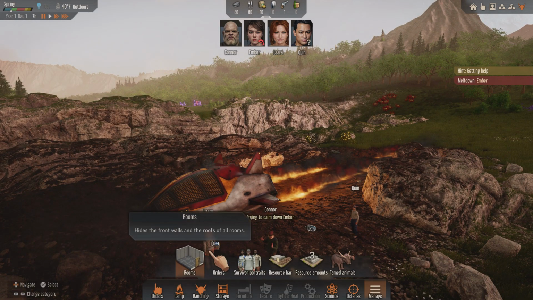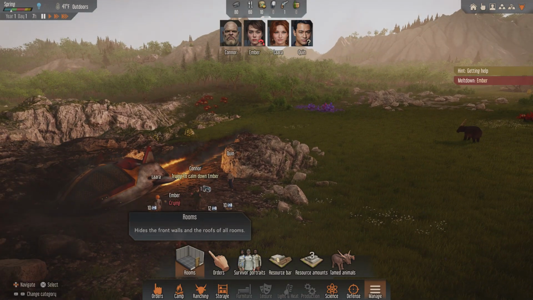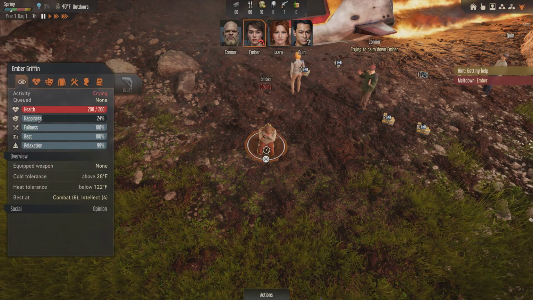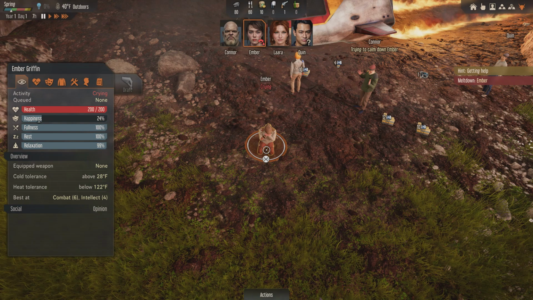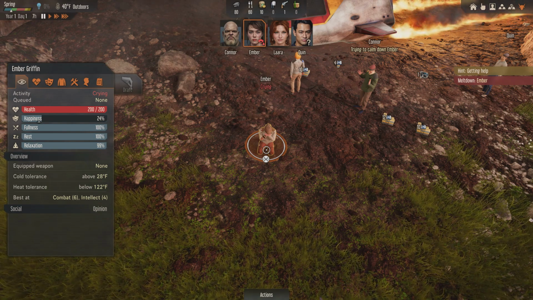So it looks like we need to pause this. Ember is injured immediately. She's just crying. So let's click on her and see what's going on with her. This will also let us show you guys the character screens, because there's a lot to every element in this game. It's got a lot of depth to it.